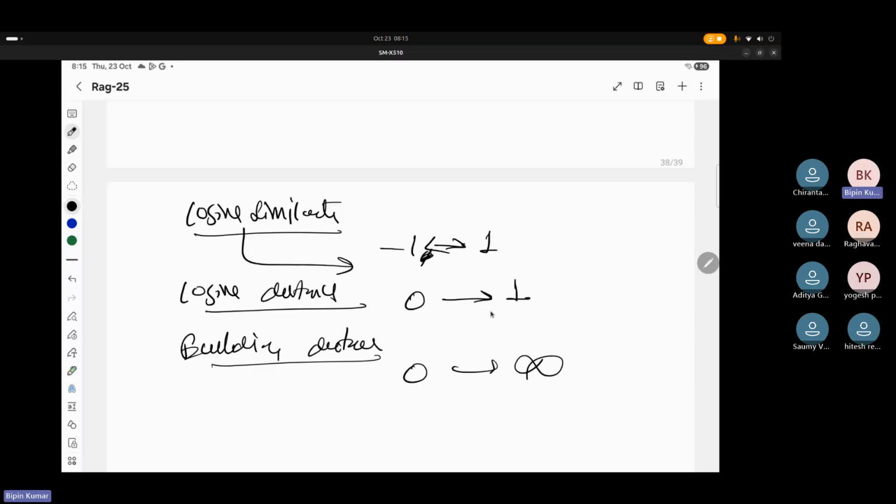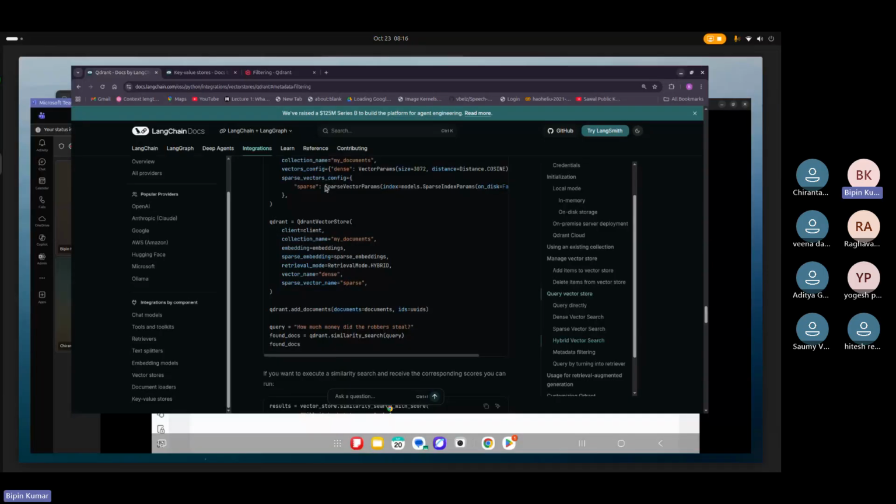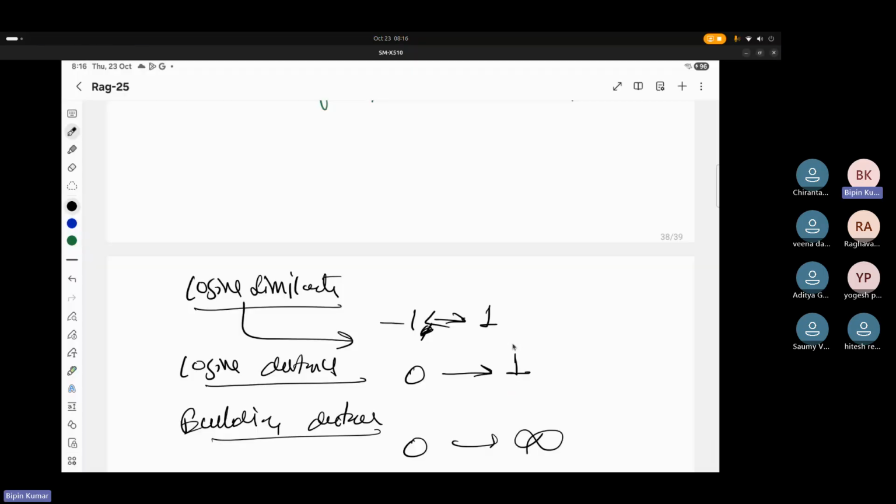In interviews they may ask what is cosine similarity, cosine distance, Euclidean distance. They have asked some candidates in the past, so that is important. If you see any vector db, there you can set the distance as well, meaning which method you want to use to find the similarity. These three methods are to find the similarity between documents once you create the embedding. Any question on this?